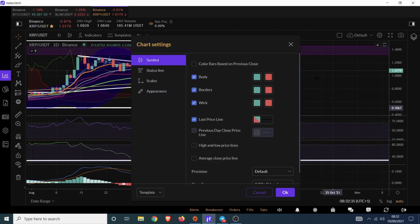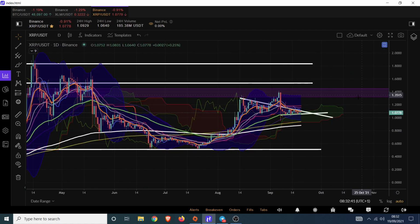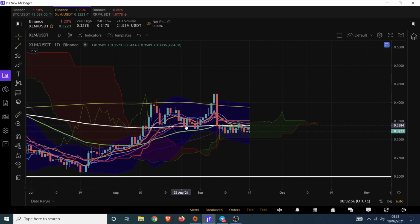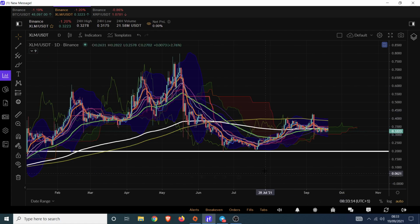Now, if we think about, based upon moving averages and the relationship to the price, it's actually not the worst chart we've seen. It's actually okay. We often think of XLM as, some people think it's better, but for better or for worse, the XRP chart is way better. We don't even have a golden cross on the XLM chart. On the XRP chart, we had one way back here, and essentially, we've been moving up slowly but surely ever since then. XRP does like to move like this, up and down and up and down. It just does that, all right? XLM has a bit more of a consistent approach to its moves, but so far it's not really wanting to do anything. So we're still waiting on it.